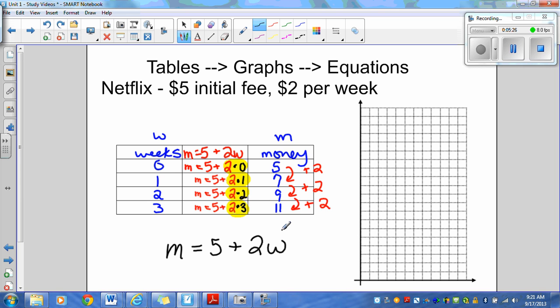That's your equation. And here are your points. You're starting at 0, 1, 2, 3, 4, 5. So that's 0 left and right and up 5. 1, 7. That means to the right 1 and up 7. 2, 9. That means to the right 2 and up 9. And 3, 11. And you do need to make sure that you put an arrow on the end so that you know it keeps going and that you write the equation, or y equals 5 plus 2x.